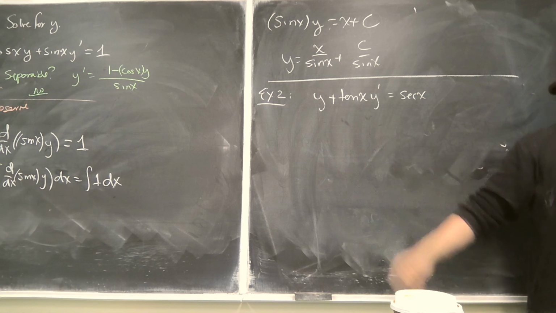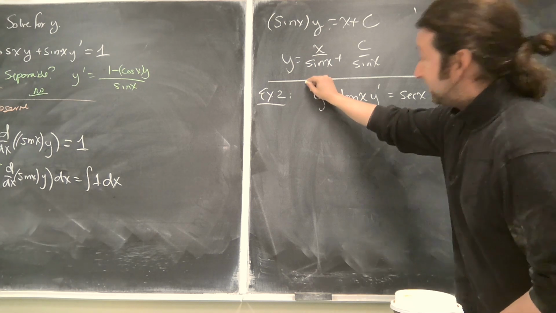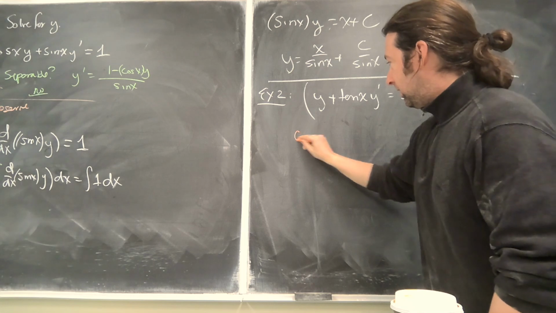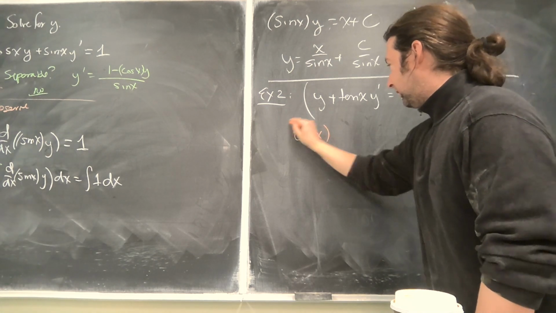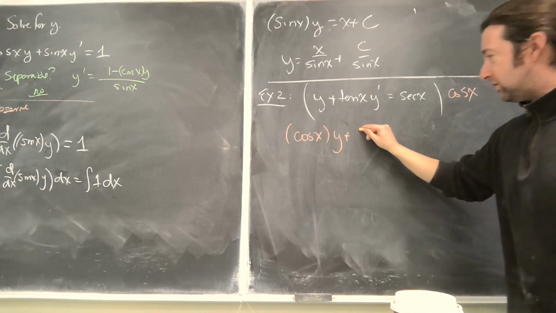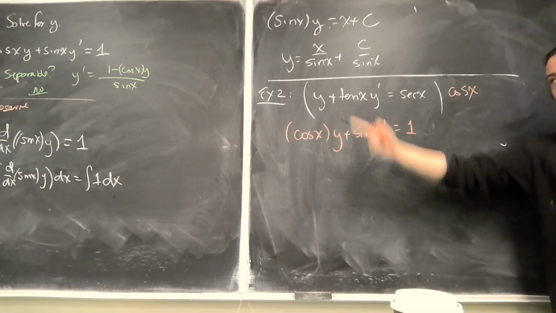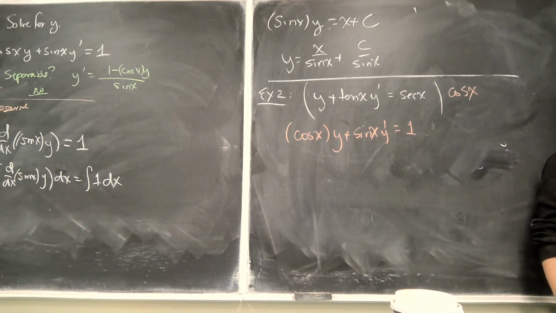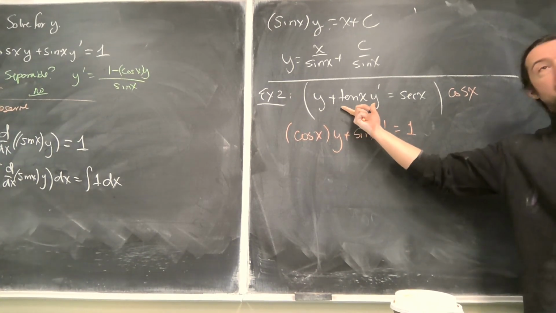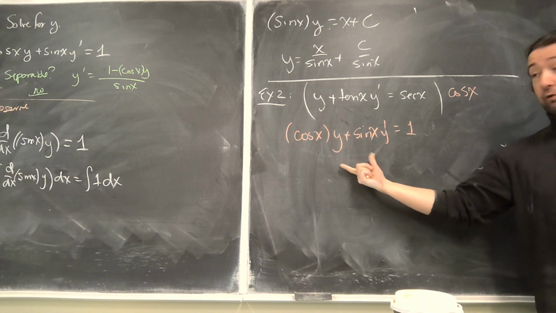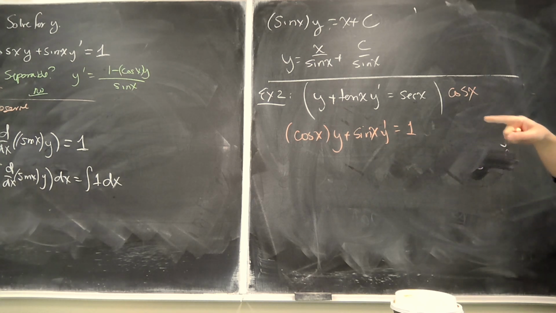So how could I undo that? If I took the entire equation and magically somehow it occurred to me, if I multiplied everything in that equation by the cosine of x, for some reason, I decided to do that, the result would be the cosine of x times y plus, tangent times cosine is sine, sine of x times y prime is cosine of x times the secant of x is 1. Oh, look, I've made it back into the original equation again. So now I've taken an equation that was not the result of using a product rule, and I've turned it into something where now it is. So from this point, I could continue solving this equation the same way I solved that one.